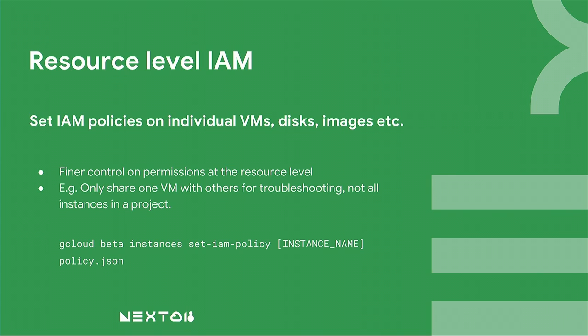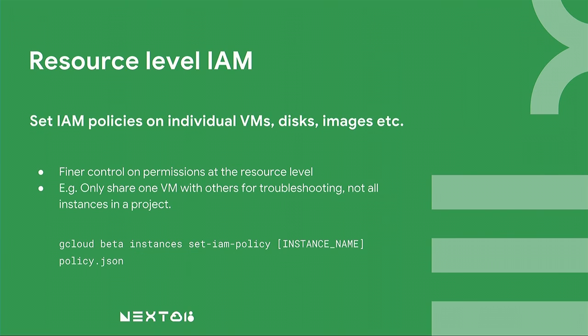For the few people that don't know what IAM is, I will just give you a quick crash course. IAM is about defining who can do which actions on what resource. That's abstract, right? Let's just have an example. You could assign me, Sophia, the instance admin role onto your test project. That's going to allow me to manipulate and manage your instances in your test project. But you did not give me the same permission to your production project, so I wouldn't be able to do so on the production project, right? So that's fine-grained access control.